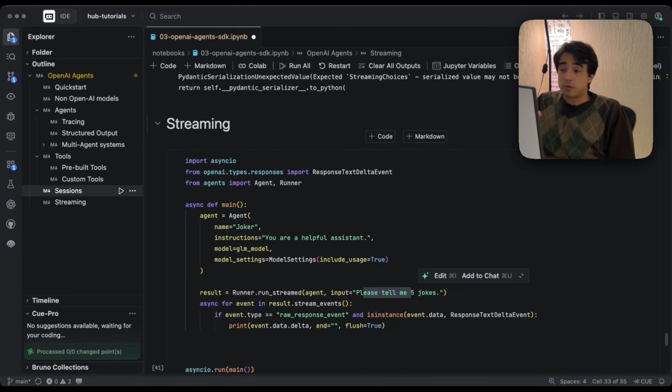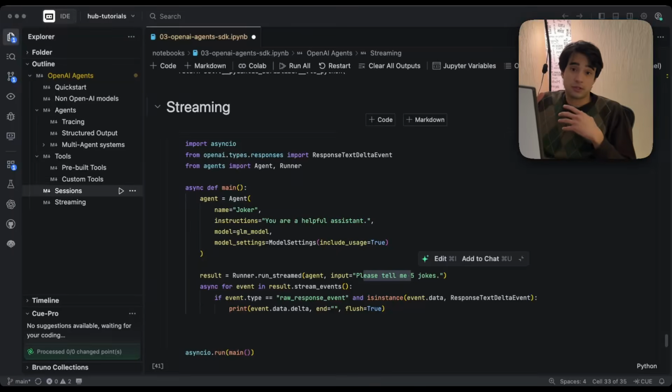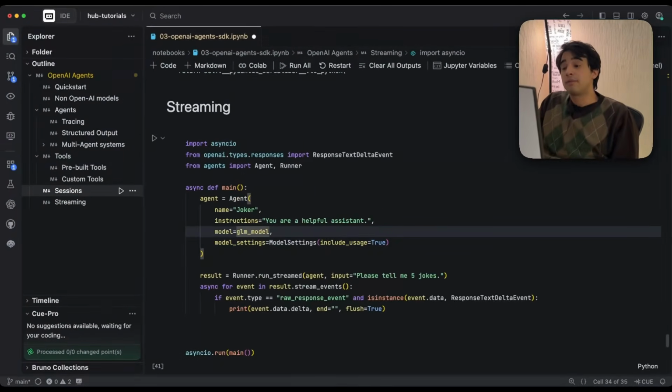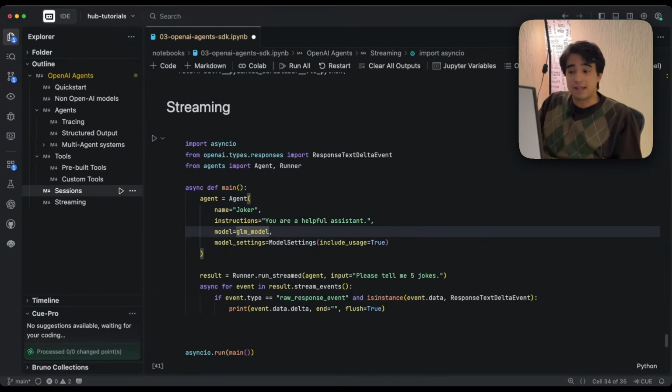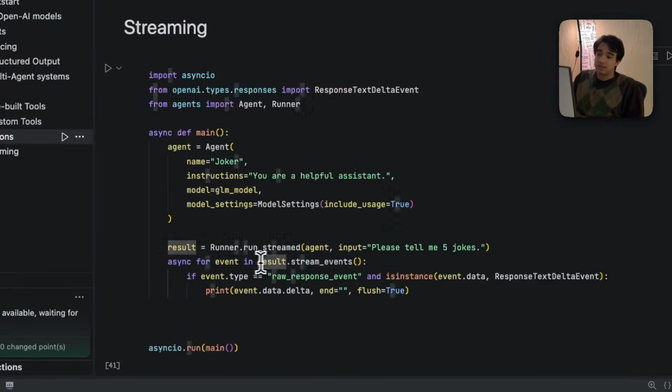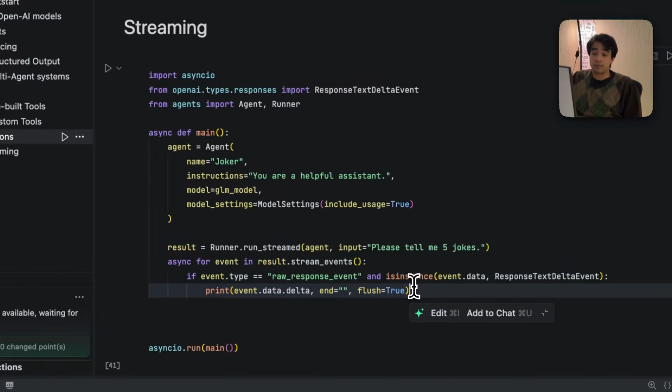And last but not least, before we leave, I just wanted to tell you that there are also streaming capabilities right here. So for example, I can just initialize my agent like this and inside an async function, because of course we're going to be working with asynchronous code, because we're going to be yielding one event after another as they happen. And what's going to happen right here is that we're going to initialize an async loop for each event in our stream events. And instead of running it with runner.run, we're going to run it with runner.run_streamed. And that's essentially all that's going to change. And then after that, all the events are going to be streamed.